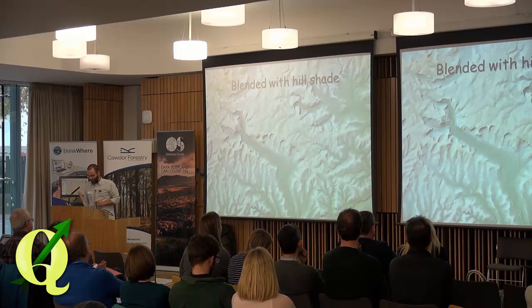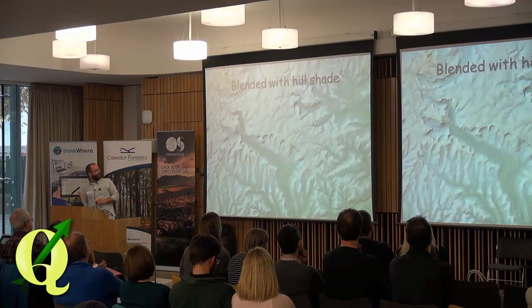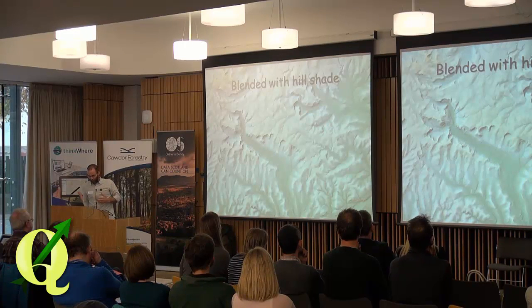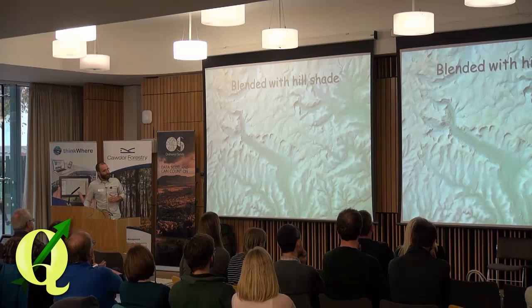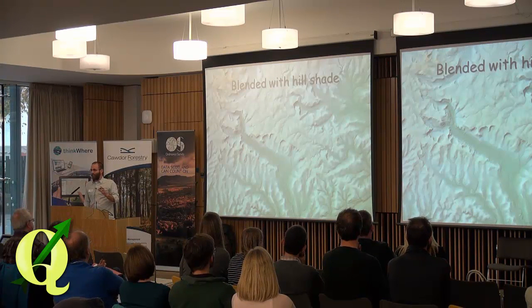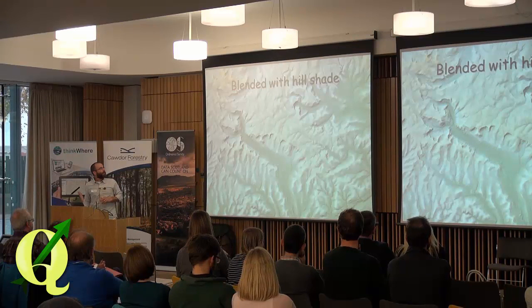your regular sun-shaded image. You can see that's without, that's with. It's slightly darker. It's just because they're grayscale images, but you're getting a little bit extra information. If you go to that texture shading website, they've got some fantastic examples of the Yosemite Valley where you've got differences of 1,000 meters and more.